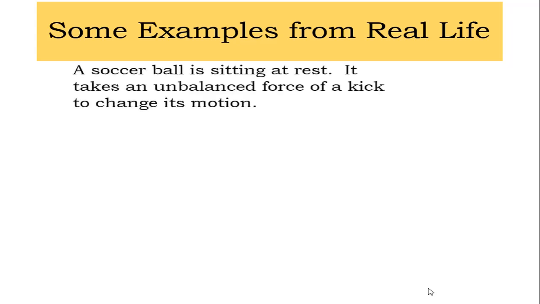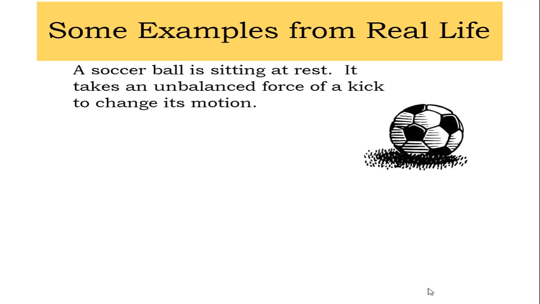Some examples from real life. A soccer ball is sitting at rest. It takes an unbalanced force of a kick to change its motion. If you put a soccer ball in the middle of the field, it will not move unless there is a soccer player that will kick this ball. By kicking the ball, the external force will change its movement, change its direction.